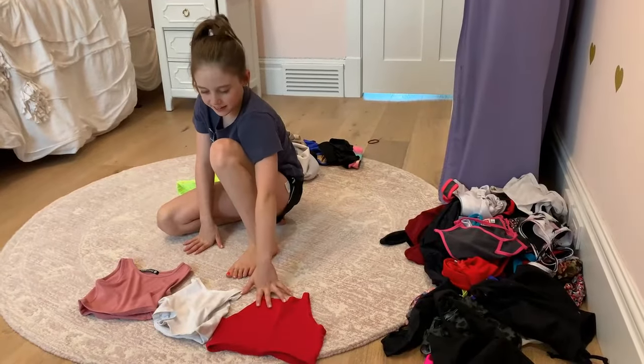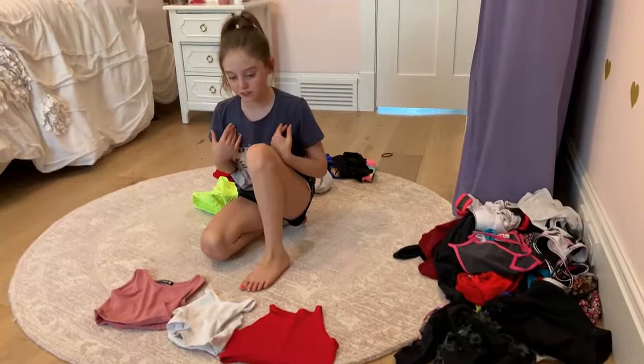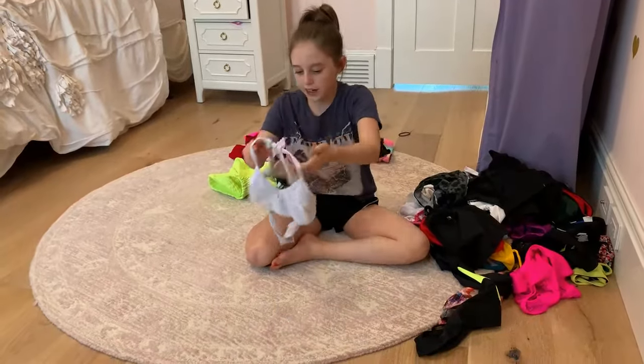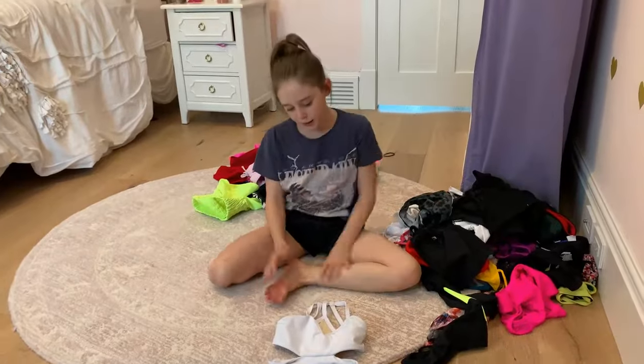I have a pink one — the pink one is from Body Thing. I don't know where these others are from, I think it's just a clothing store, but I can wear these for like actual clothes or for dance. Then I have this one from Five Dancewear — it kind of wraps around; it's not my favorite style but if you like these then go try it.